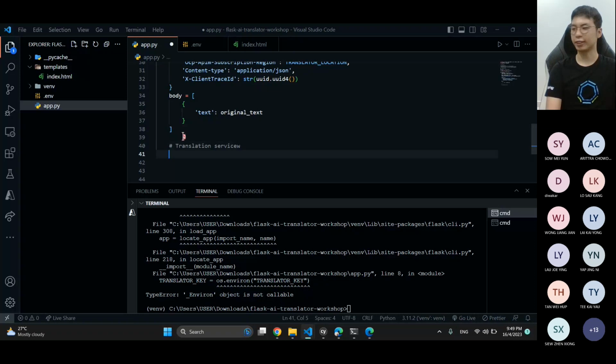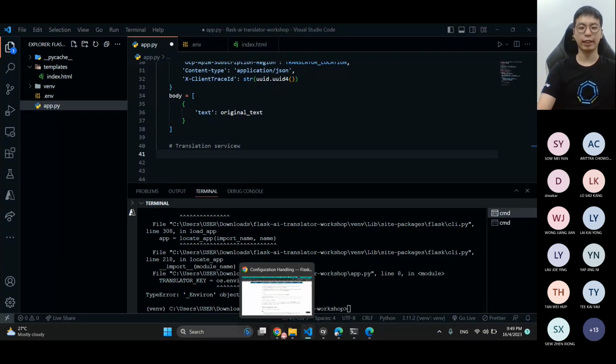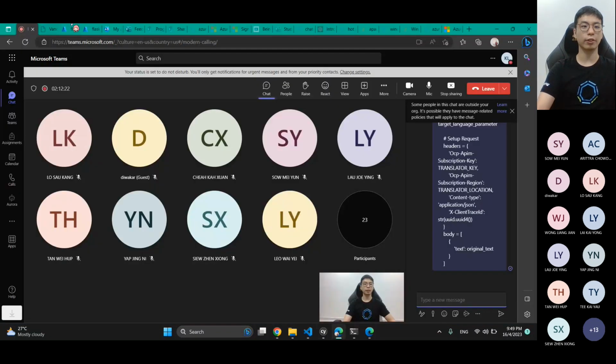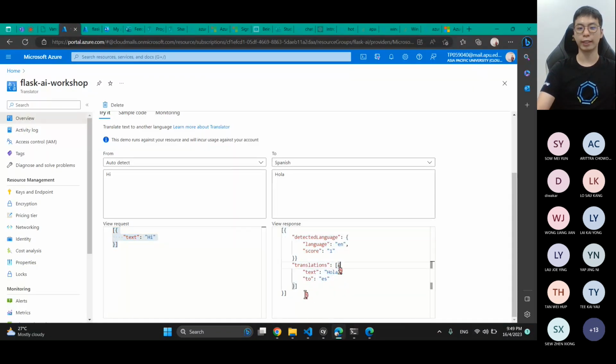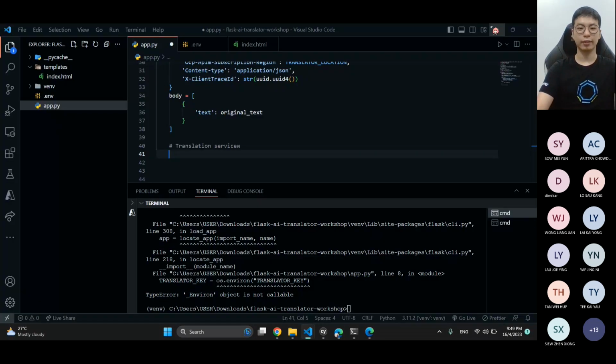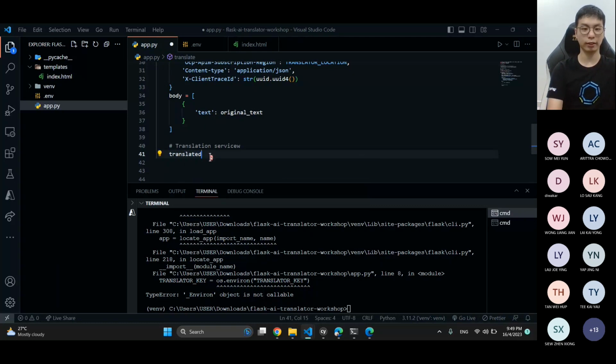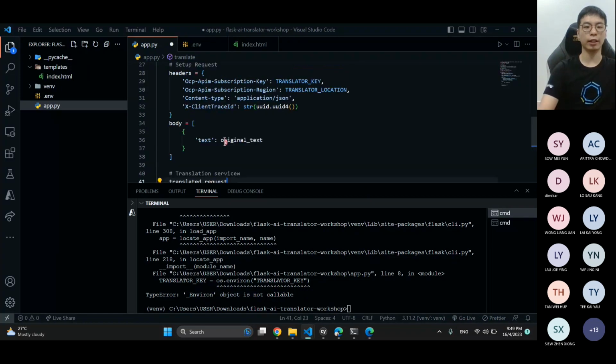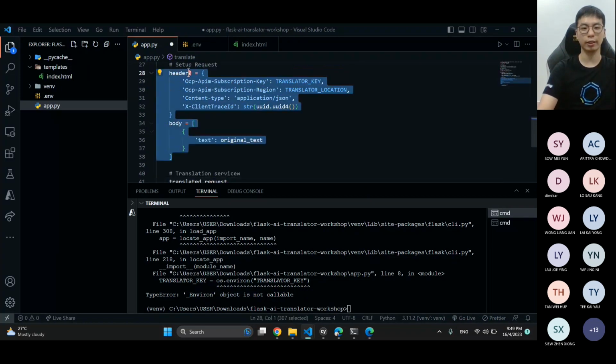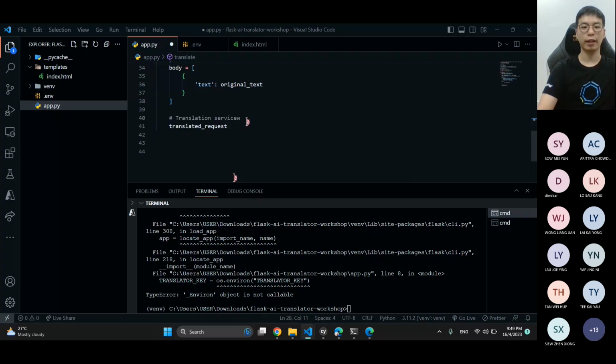Right, staying around. Okay. So now we are going to do the last thing, which is sending the request up to here and getting this displayed on our website. Okay, last part. So now we are going to get the translate request. Here you initiate the request, the header, the body, and we are going to get the request here.